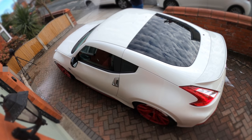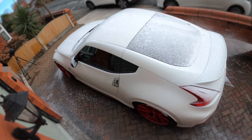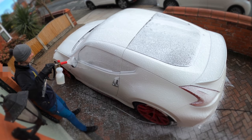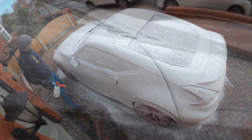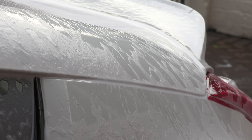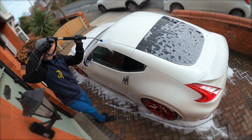The final and most obvious way you can put a product like this to use is on the exterior, just as you would a conventional snow foam. While I essentially used it as a pre-wash here just to show it on the surface, I'd ideally recommend reserving it for a final application following a contact wash, much like you would with a ceramic snow foam. Either way, so long as you don't let it dry on the surface you can pretty much use it however you like. Once applied, it'll naturally work its anti-corrosive ways into the car's various panel gaps and exterior cracks and crevices — where unseen rust often starts. It's LSP safe so you needn't worry about it stripping your paintwork protection, and while I'm not sure if repeated use builds up layers of anti-rust protection, it certainly isn't going to do any harm using it regularly.